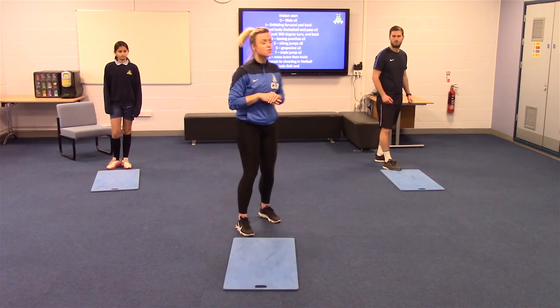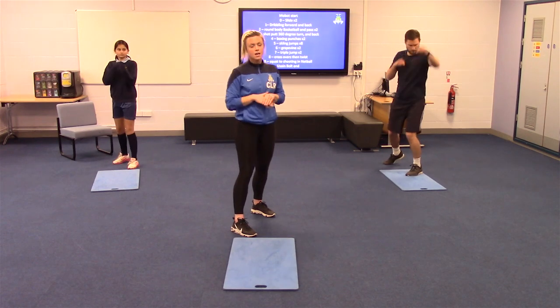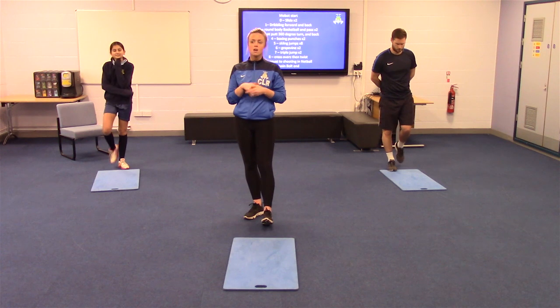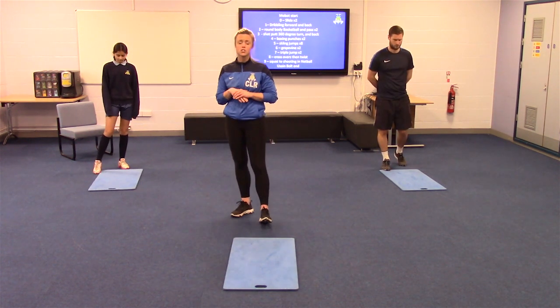1, 2, 3, 4, 5, 6, 7, 8. Okay, ready? 5, 6, 7, 8. Okay, so it completely doesn't matter how you do it, but we're just thinking about increasing that tempo for that move. The next one you could differentiate is the ski jumps.